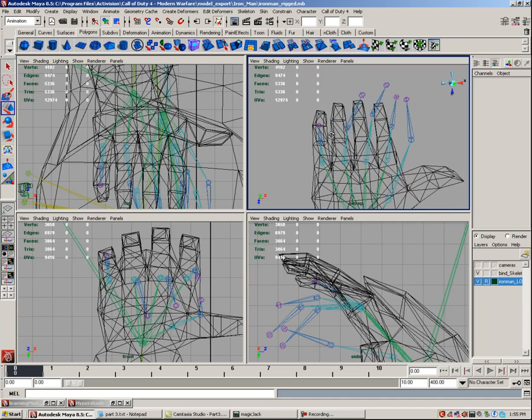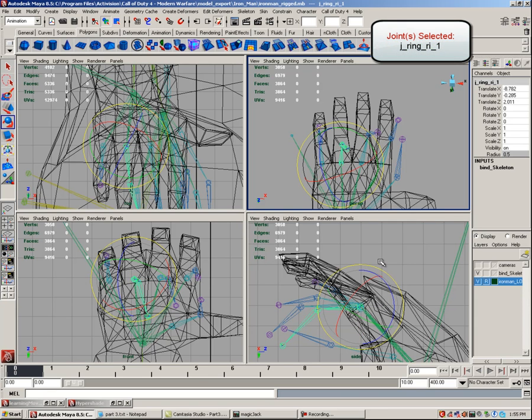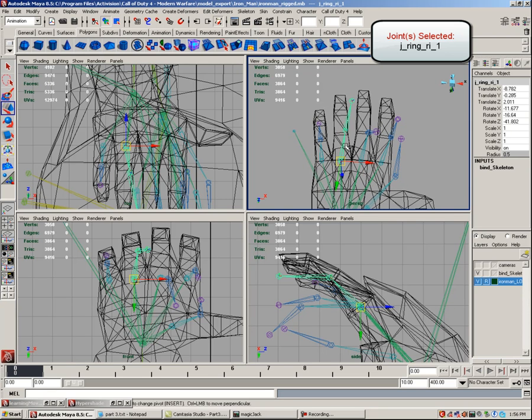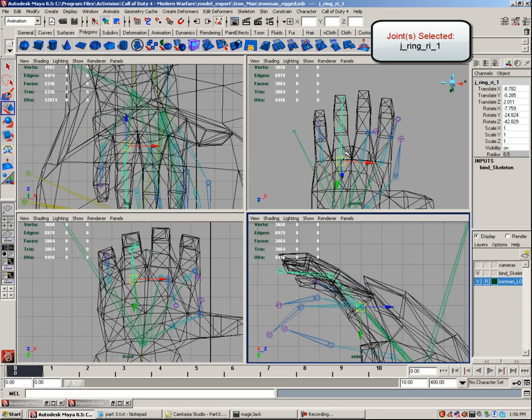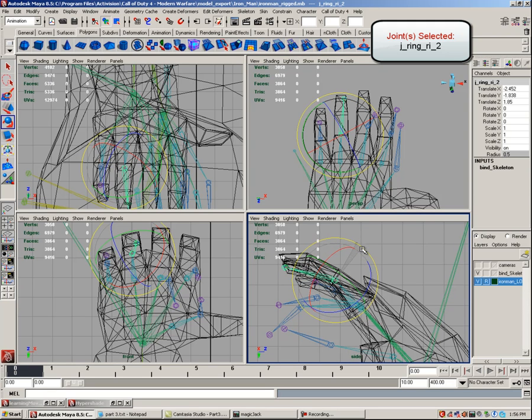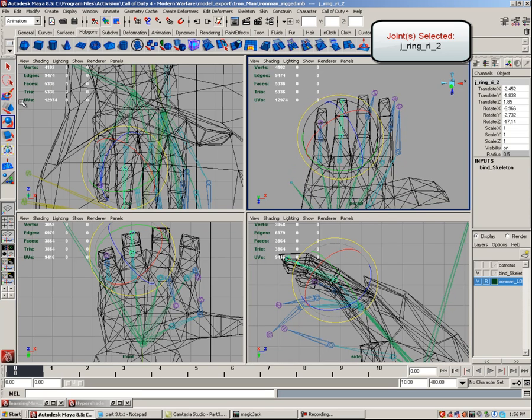Now I'll work on the ring finger. Again, line up those edge loops. Now the middle finger.